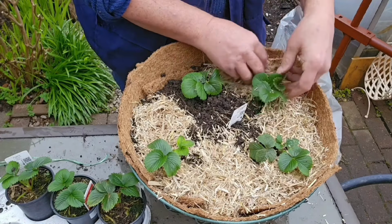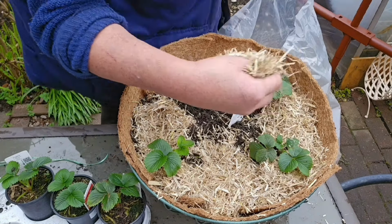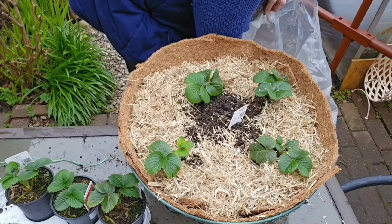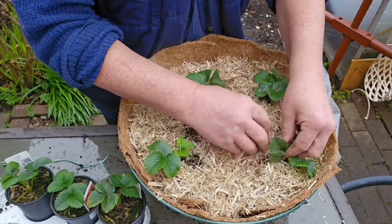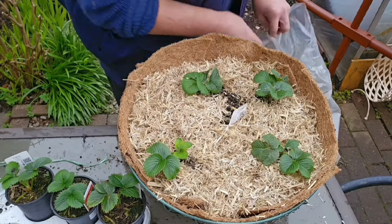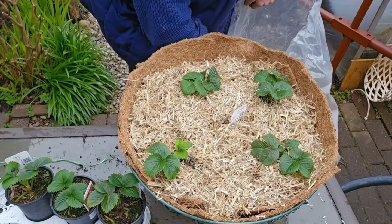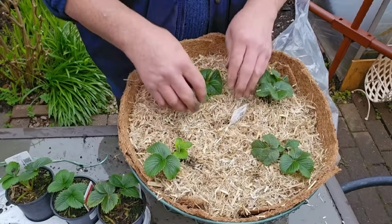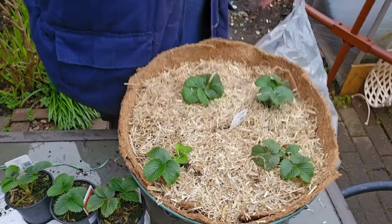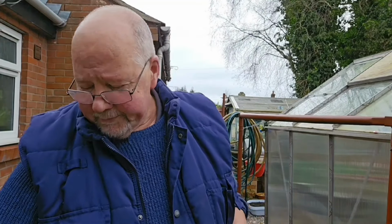Just put a light layer on to start with, and then as we get towards the front of the site, tractor going past, the tarpaulin flapping all over the place. As we get closer to the fruiting time, I will then put another layer on to help hopefully stop the slugs. It has worked in the past, so I'm hoping it will do the same this year. I'm lucky with slugs. I've got quite a few of the leopard slugs. They're carnivores, they feed on other slugs, so all is doing quite well, I think. And there you go. Well, I'm going to get on, get the Cambridge and the Alice done, and I'll come back to you in a moment.